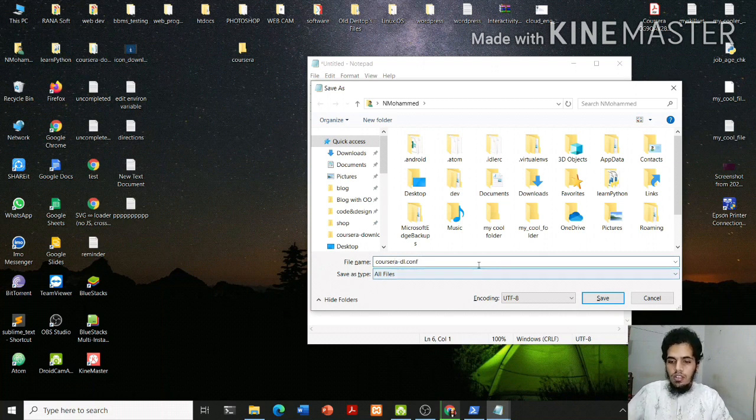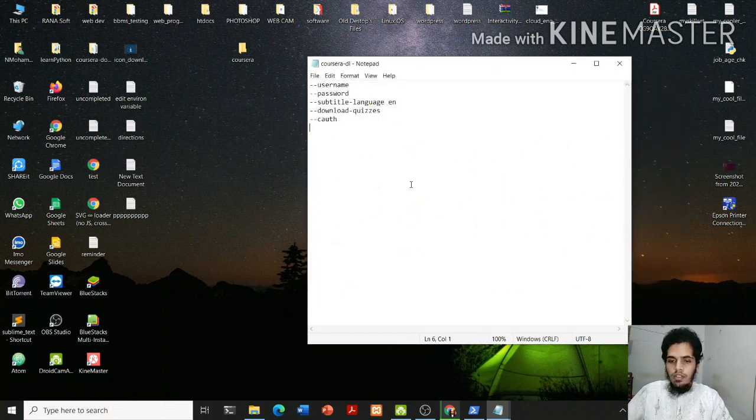coursera-dl.conf, save it, and here, type your username or your email address that is used for accessing coursera.org, and your password here, and here is our CAUTH value, which we will take from our browser.